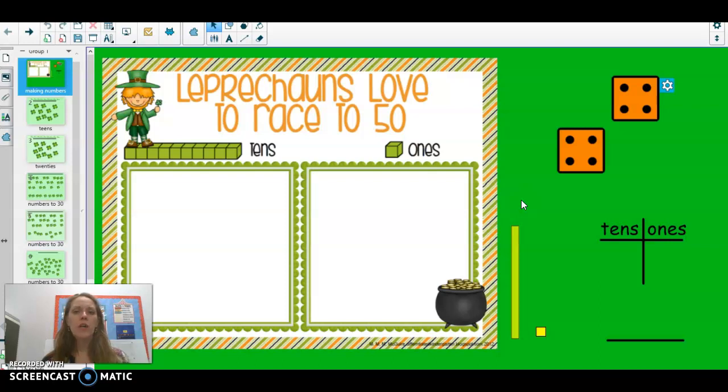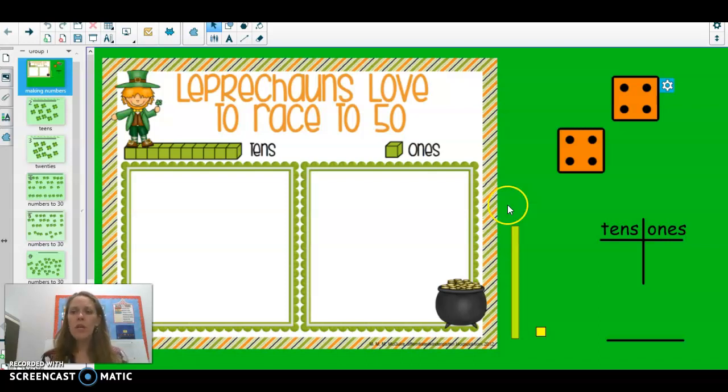Really going to concentrate on those numbers now at the end of the school year. Because remember, our goal is to be able to count and write and identify numbers to 31. And I know you do really well with that, and you probably could do way beyond, probably up to 100. But we're going to talk about why we make numbers the way we do.